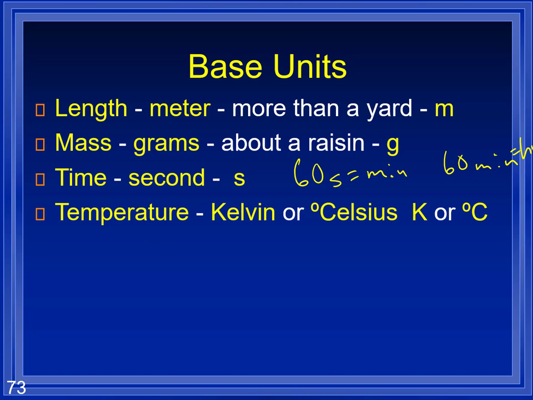Okay. Temperature. The official one is Kelvin, but they commonly use degrees Celsius. The symbol for Kelvin is a capital K. The symbol for degrees Celsius is a degree sign with a capital C. So Kelvin doesn't get a degree sign. We'll talk later about why that is. Okay? And you'll notice that these are capitalized. They're capitalized if they're named after people. There was a man whose title was Lord Kelvin. That's why it's named after him. There's a man who built thermometers whose last name was Celsius.